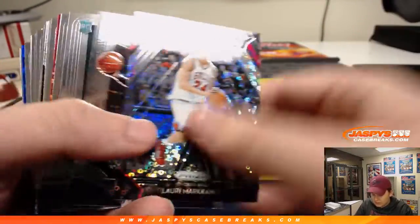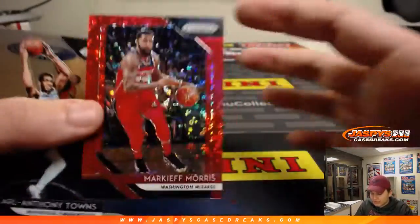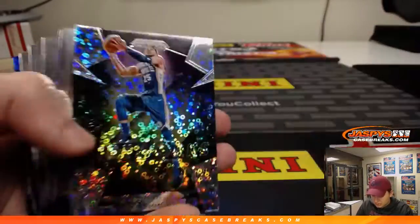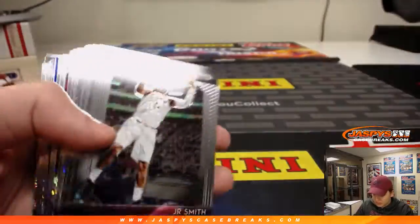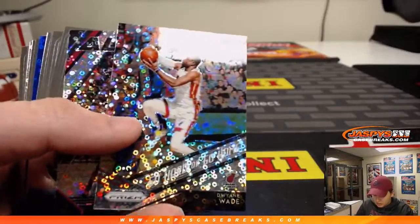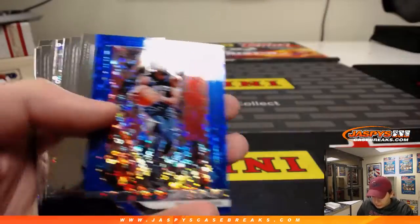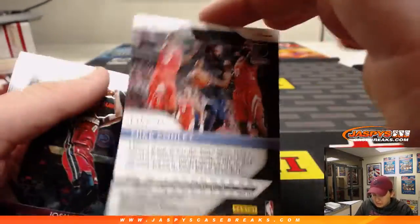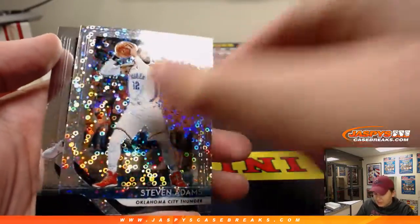There's Lori Markkinen. There's a red Markieff Morris, 16 out of 125. Ben Simmons. There's a purple Amare Stoudemire for the Suns, 10 out of 75. Eric Gordon. Dwyane Wade. Chris Paul. We got a blue Mike Conley — Grizzlies, 136 out of 175. And that should be it. Steven Adams right there.